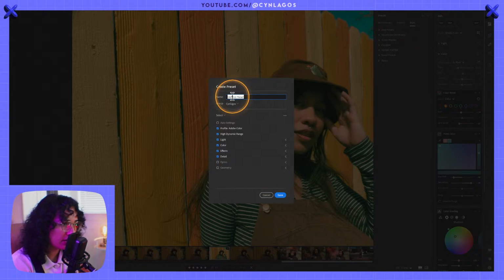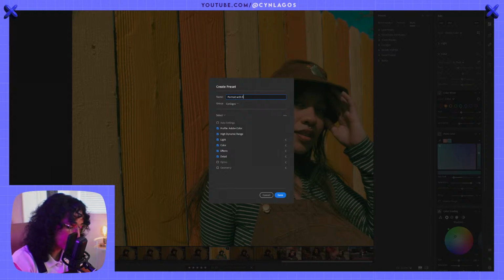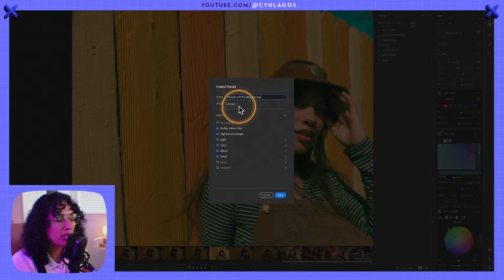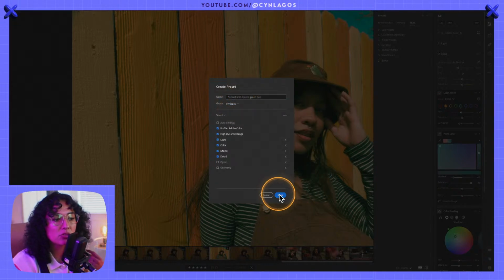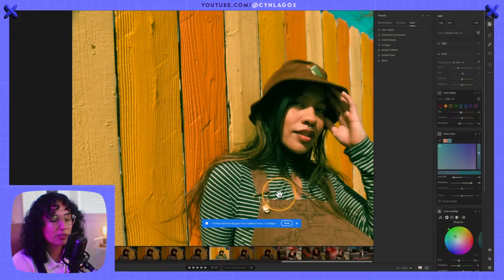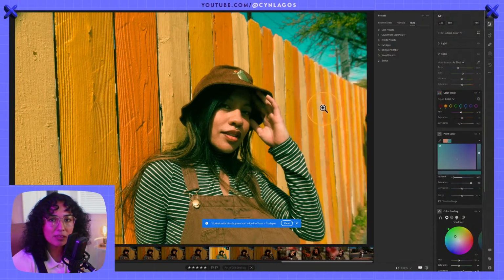Now we have this, which I'm gonna call portrait with friends, green hue. And I'm gonna save it in a group called Sin Lagos, which is where I save all my presets. And that's it. That's how you make a preset.